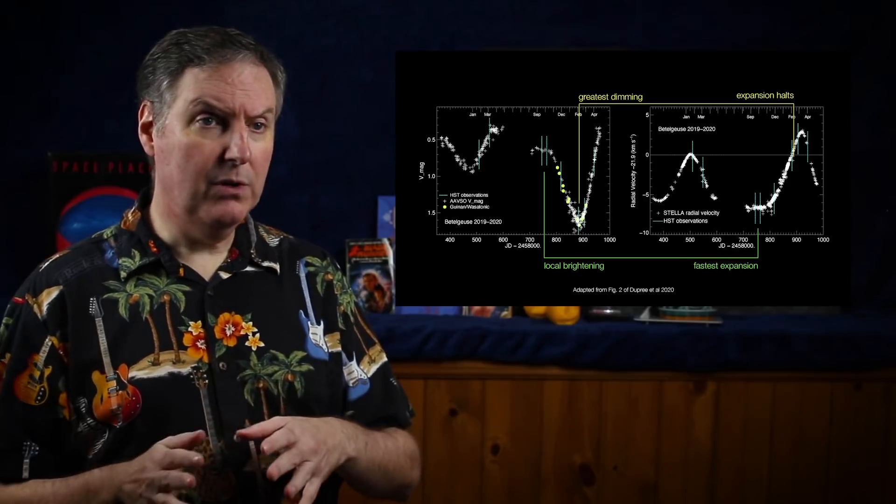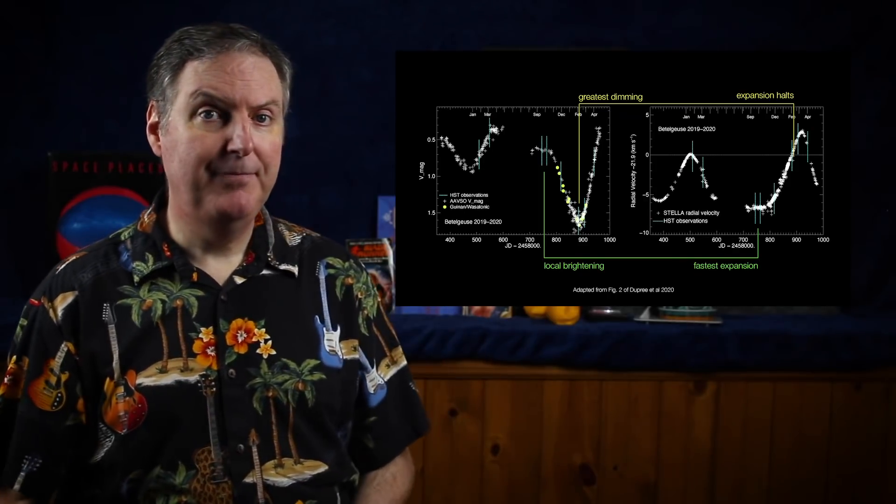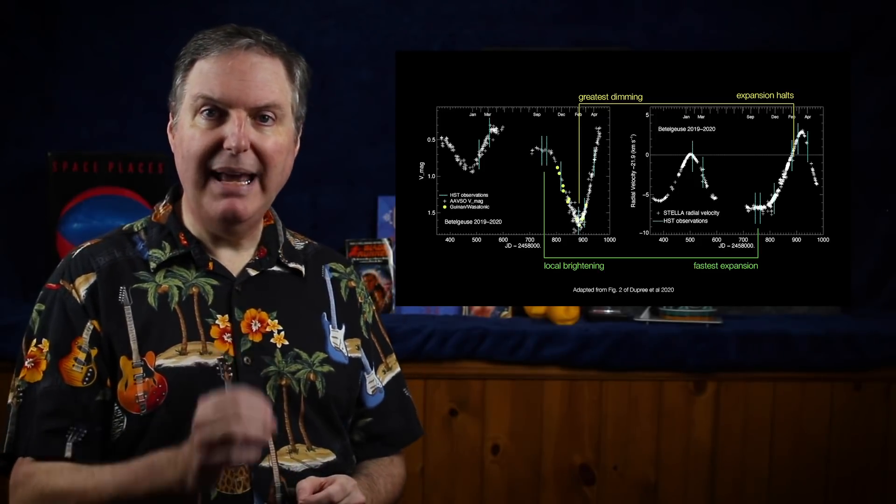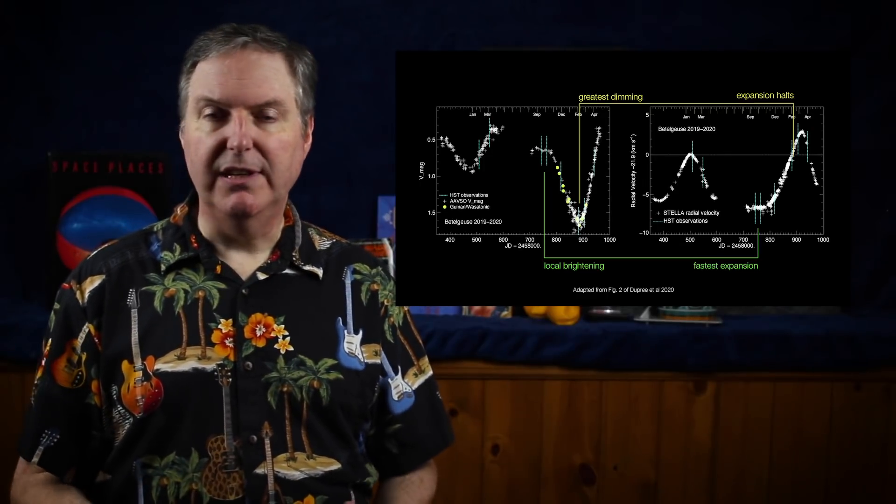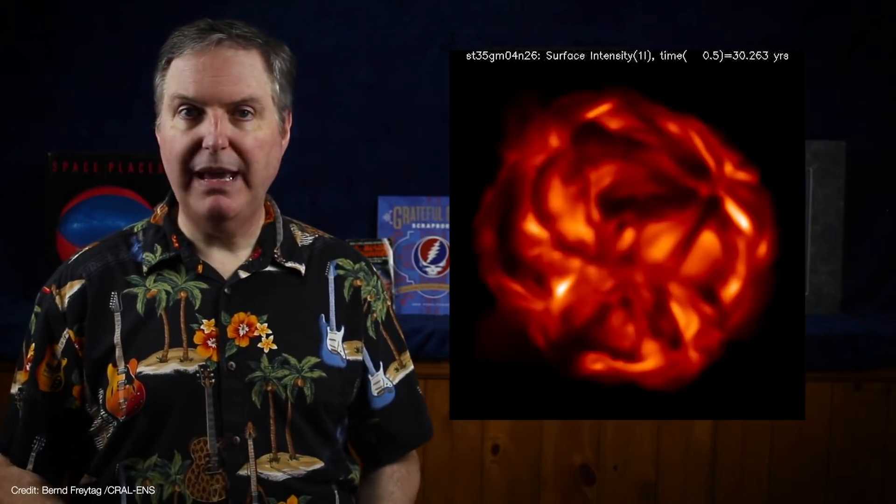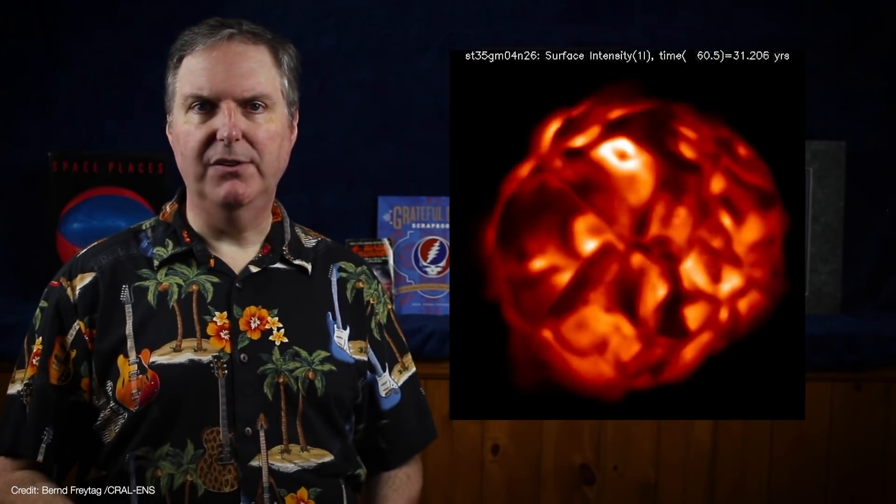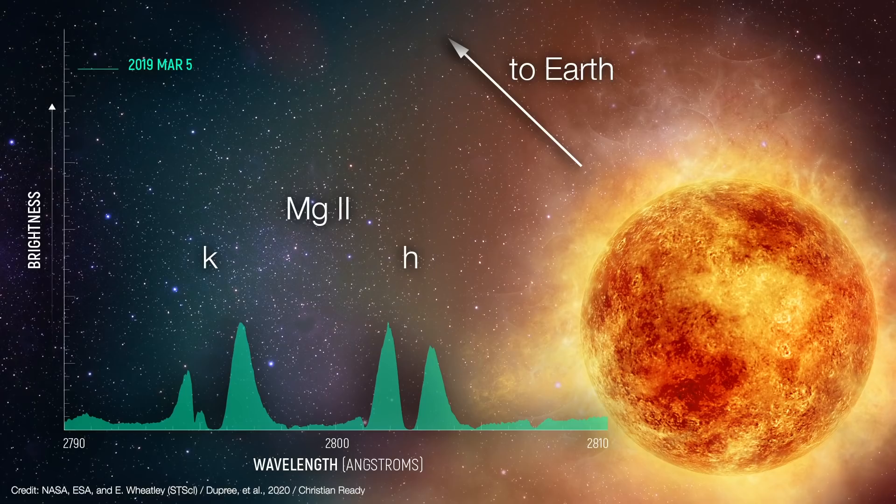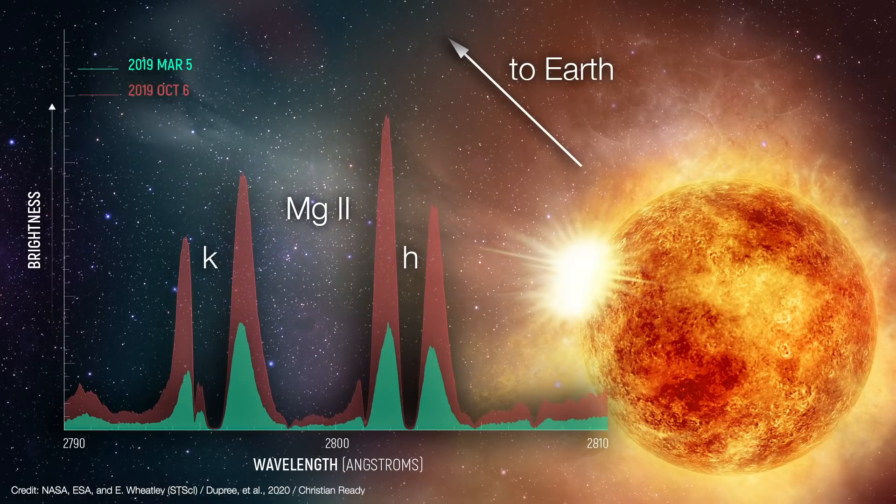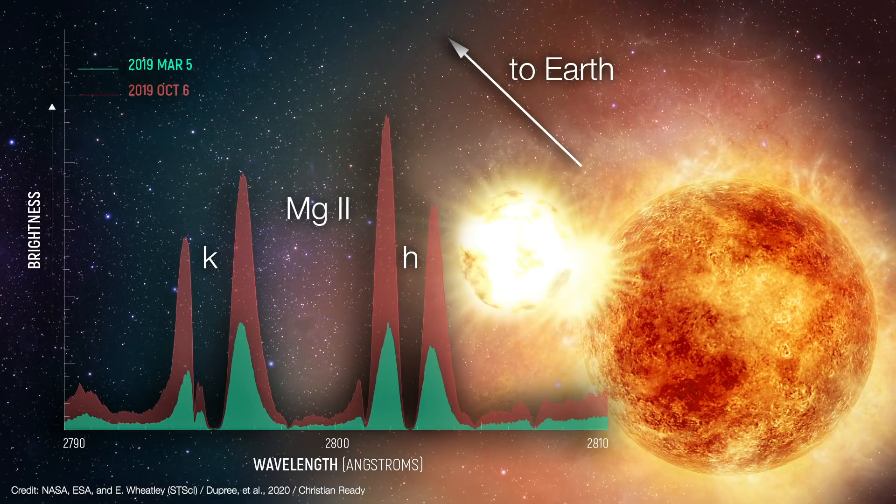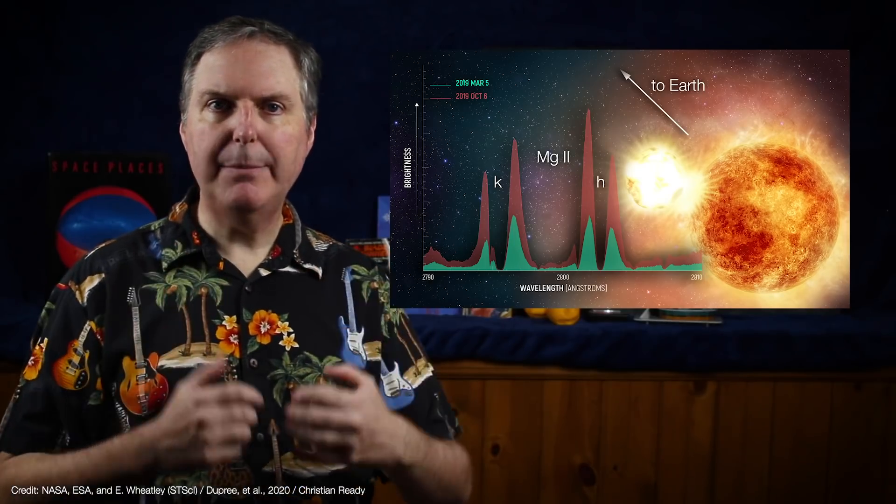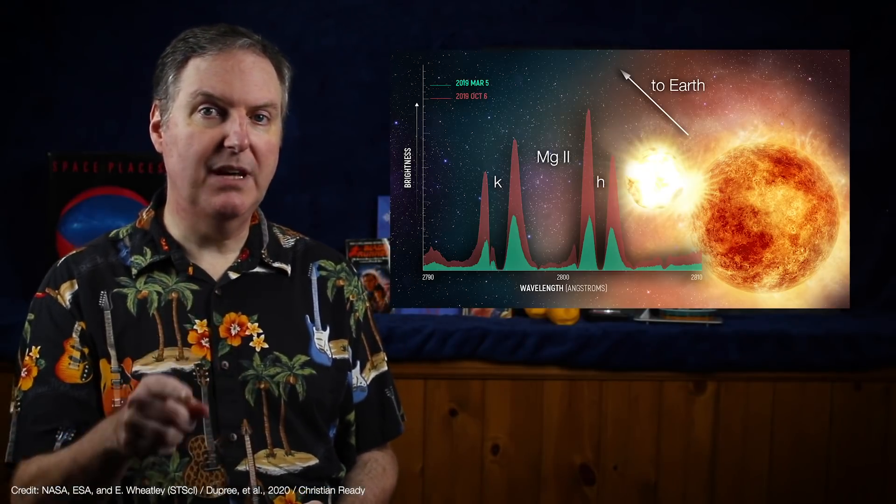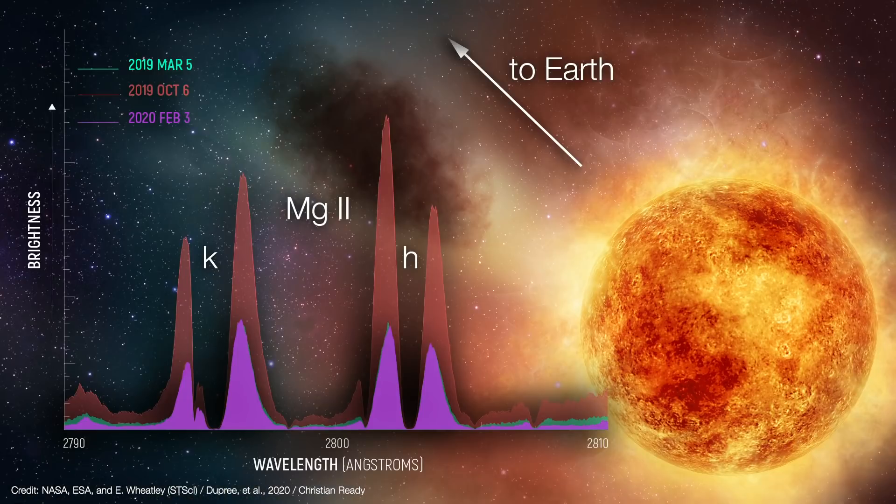There's probably a cause and effect at work here between this brightening and the Great Dimming. Dupree and her team suspect that the brightening may have been due to an upflow in Betelgeuse's photosphere, perhaps a large convection cell that coincided with the star's normal expansion. Because Betelgeuse has these gigantic convection cells that are several AU across, it's possible that a particularly energetic cell was amplified by the star's expansion as it bubbled upward, and this is what heated up the southeastern region. The plasma unleashed into the atmosphere would have produced the UV emissions seen during Hubble's September and November visits. Then the material would have cooled into a large cloud of dust in the atmosphere.